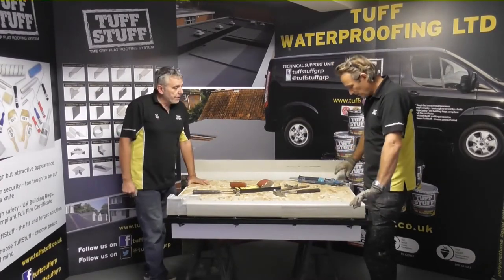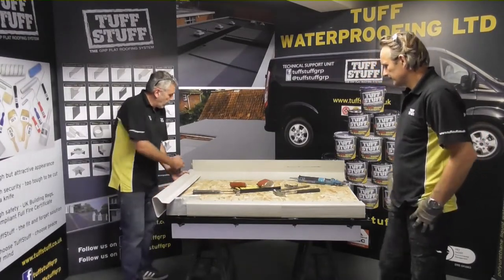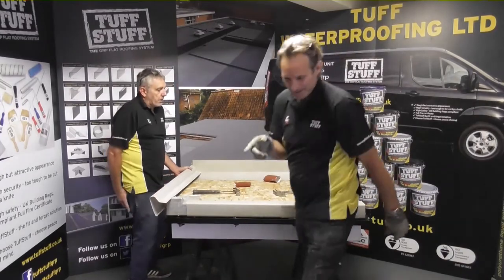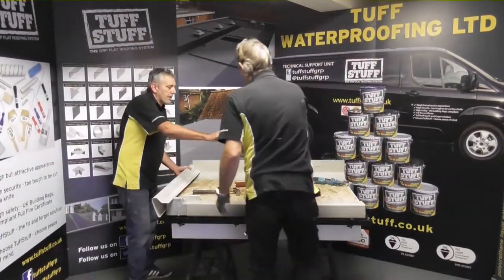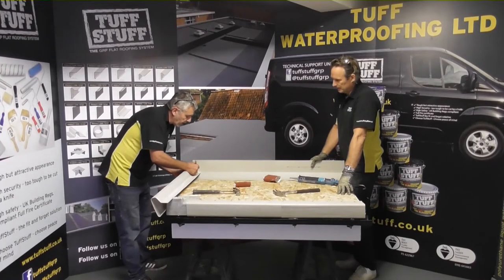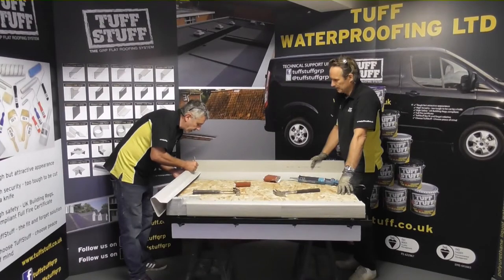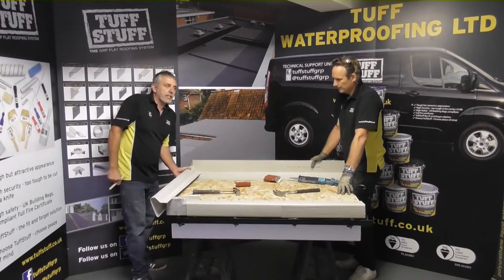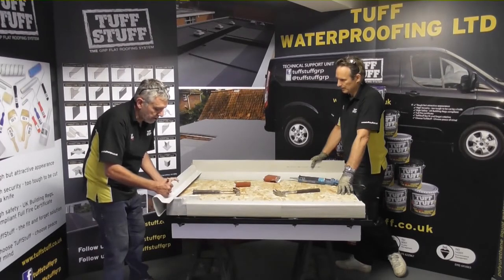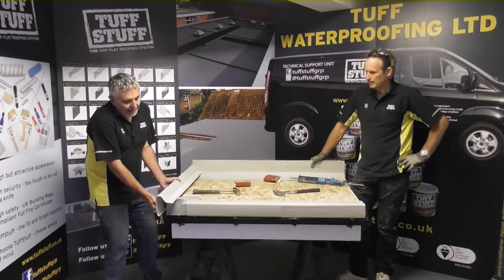What we've got left are the two upstand water check trims. We want to shape our water check trim into our angle fillet trim. So we're looking to shape the trim — where this trim is, we want to put a cut across there. That is where the back of that trim sits and we literally want to scribe a line down through there, and that bit there is the bit that's going to come out. We're going to mark our trim across, transfer that line with a square down the face edge, and that trim is ready to go into place.